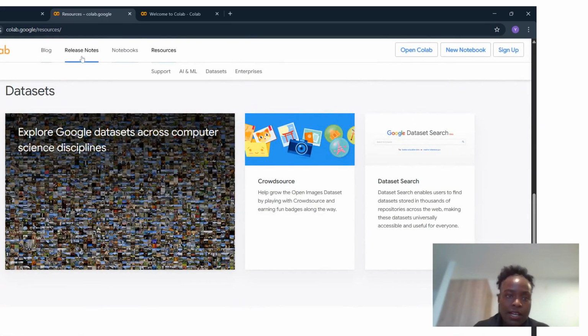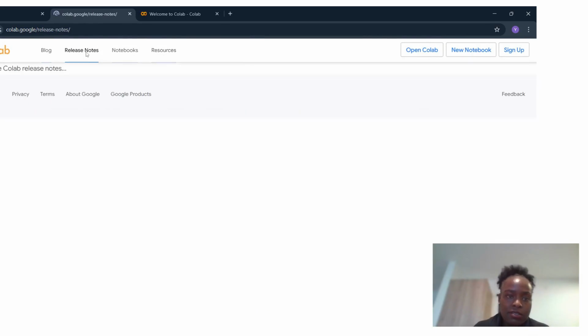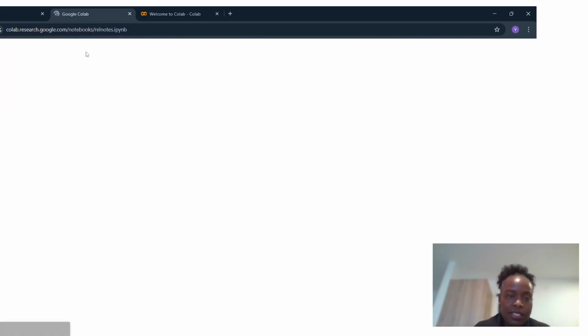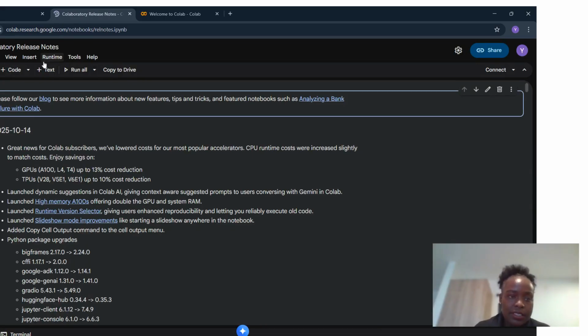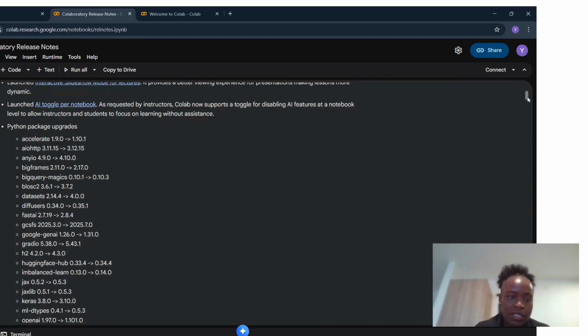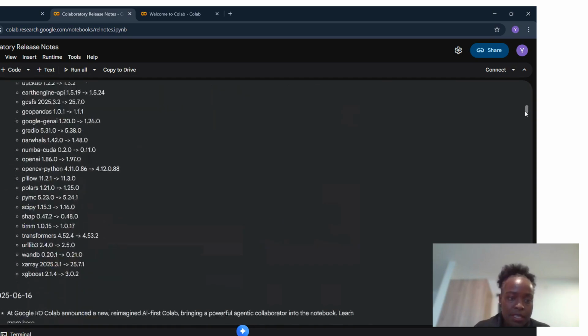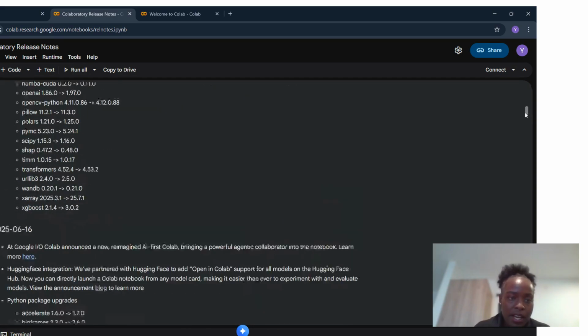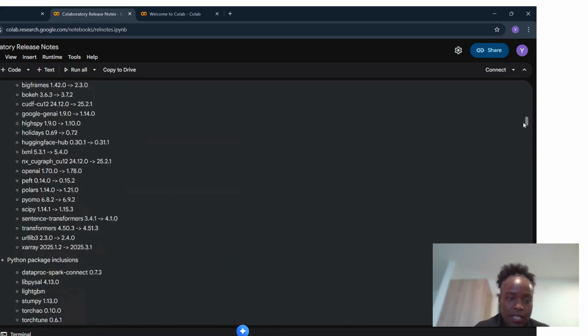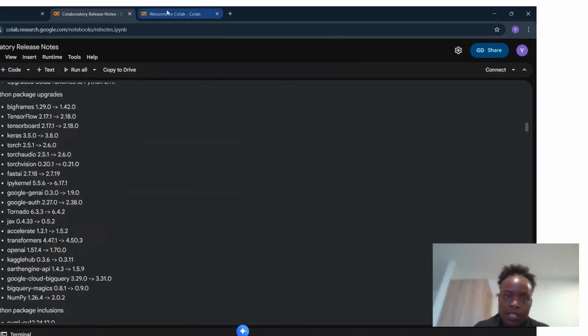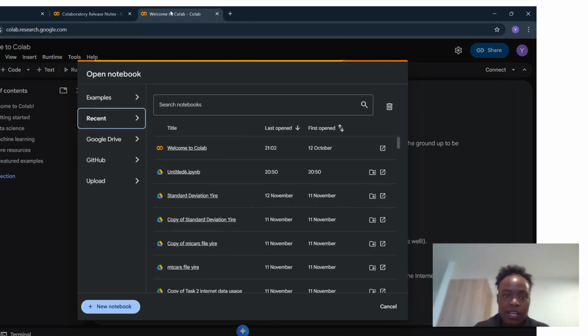Then, if you want things that have been released recently, you can access that. Colaboratory release notes show you what has been recently released. This thing is being upgraded daily and worked on around the clock, I think.